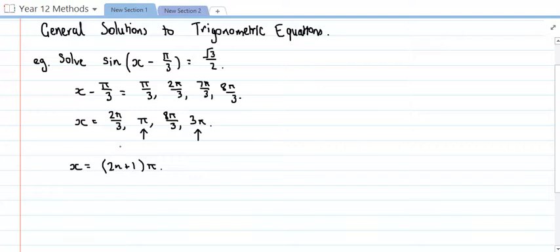The other solution is 2 pi on 3 and 8 pi on 3. That's always in the second quadrant. So the other solution would be x equals, now it's going to be an odd number of pi again, so (2n plus 1) pi, and then I'm going to just take away the pi on 3 from it. So, yep, that's about it. One more thing to add, and that is that n is an element of Z.